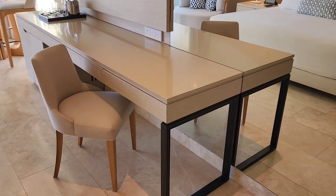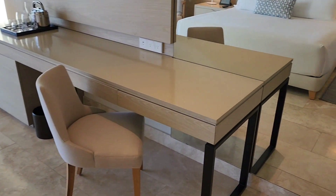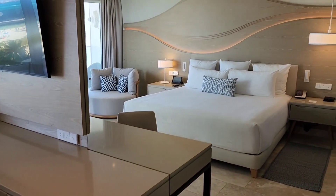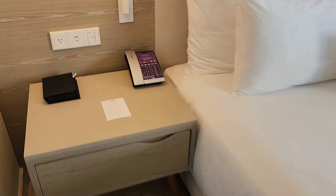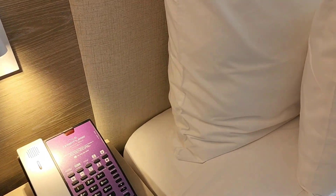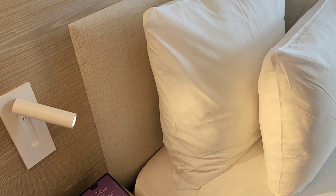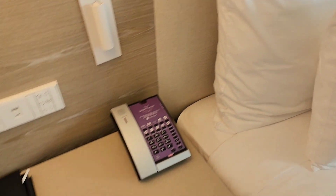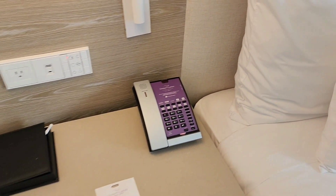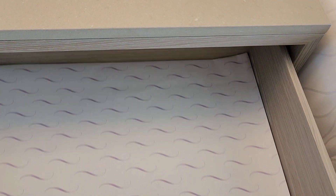This is a huge long table with a work chair. I think that's a fridge over there. Look at that bed — beautiful. You have your telephone and bed light that turns on and you can articulate it. Of course you have all the lights here too. There's a little pencil with notes and more storage right here.